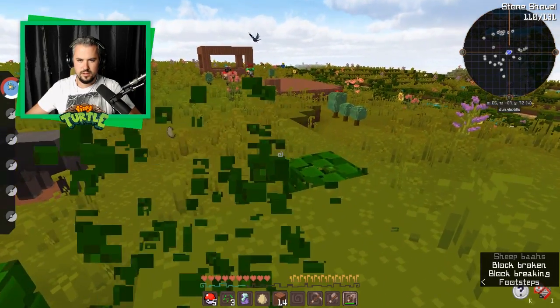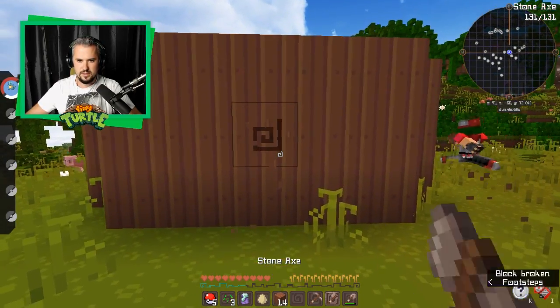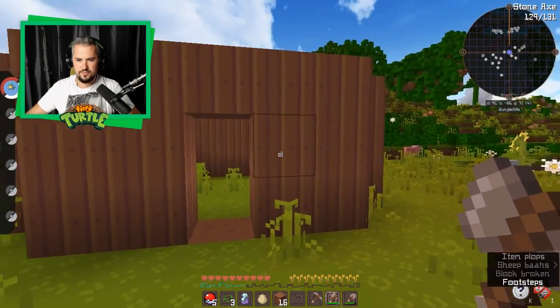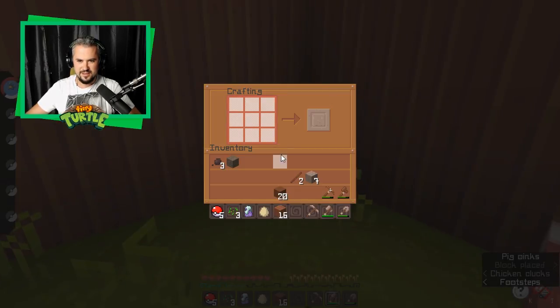How do I turn off this auto jumping thing? I don't even know. Tinyturtle, can I hack my way into your base somewhere? Give you a bed over here? Front door. Oh, there's a front door. Okay, where do you want your bed? Bed down, and done.